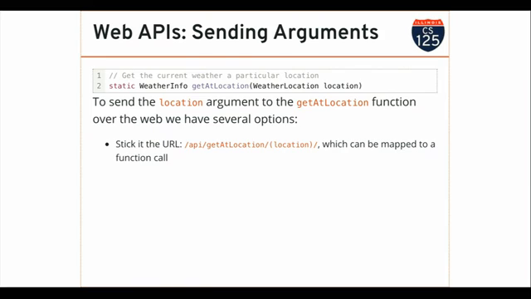I can do this in a couple of different ways, and you guys in lab this week are going to see multiple examples of how this is done. One way is that I can stick it in the URL that I use as part of my GET. I have to be able to take this location object and represent it as a string, and then I just stick it inside the URL. Now, a GET request to that URL will return the information I want. So that's one way to do it.